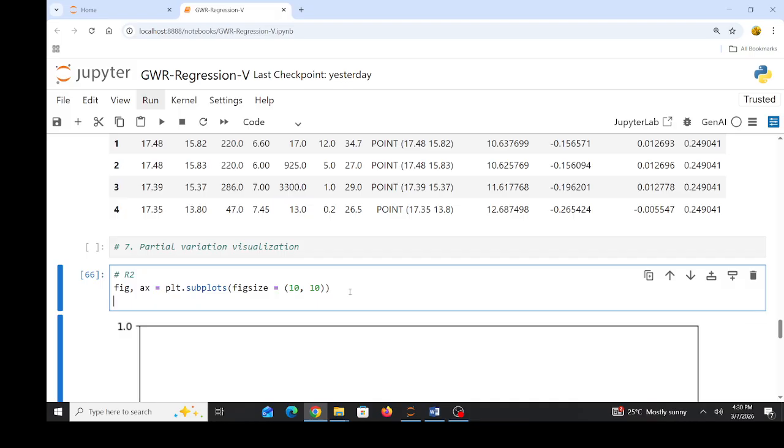So here is my data dot plot, column equal to local r2, color map equal to, let's say, viridis. Region equal to 2.